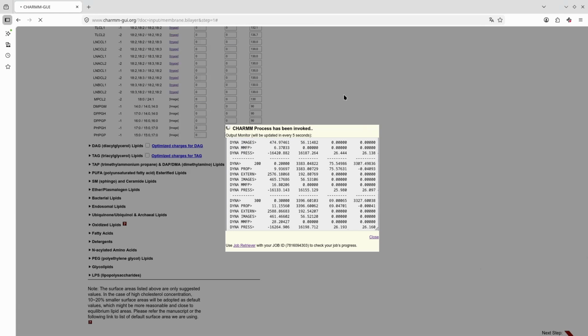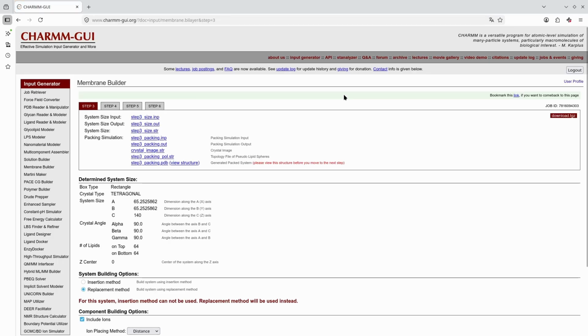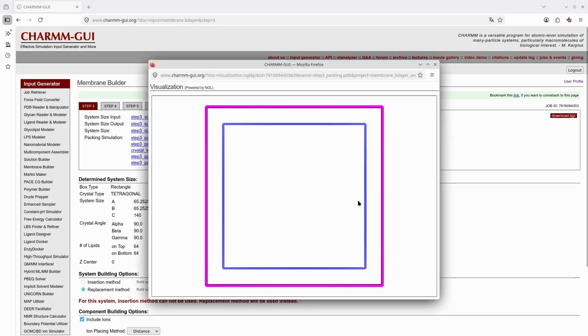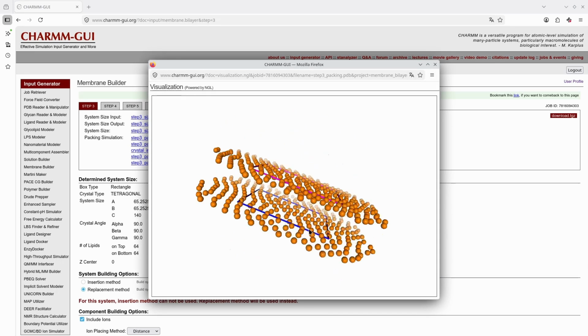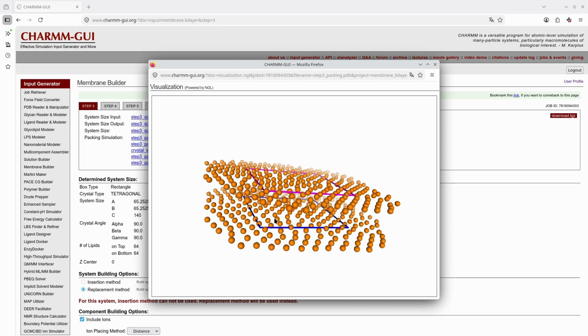So it really depends on your luck, and also some membrane compositions tend to be more stable than others. After your basic membrane was built, you can further proceed with adding solvent and ions to your system.